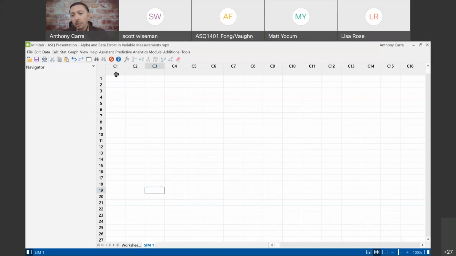And again, when I talk about these simulations, it's basically using randomized data. Almost like a Monte Carlo type technique, where we're going to use randomized data. We're going to use a deterministic type equation to simulate an outcome, and then we're going to analyze that outcome. So let's say first and foremost, I have a physical part, and that physical part has an actual measurement. So we're going to call that part actual. Then on top of that, we're going to have some measurement variation.